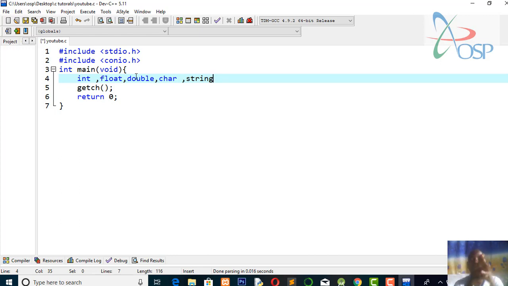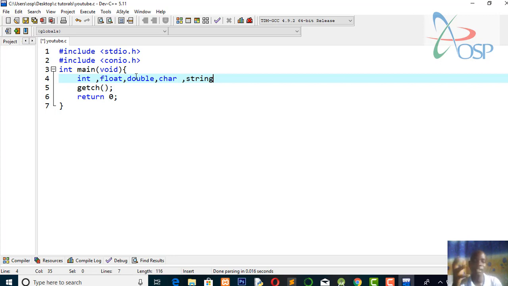Then a float stores numbers with decimal place values. The same applies to the double. The difference is that a double's storage is big compared to a float, which is small. Then a char does not store numbers, it stores letters like A, B, C, D.